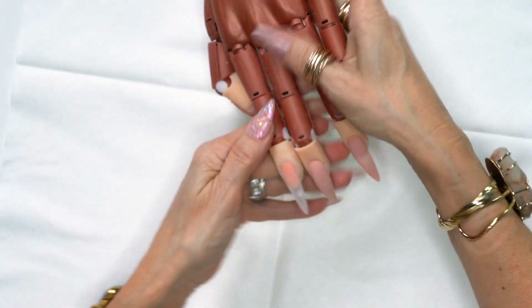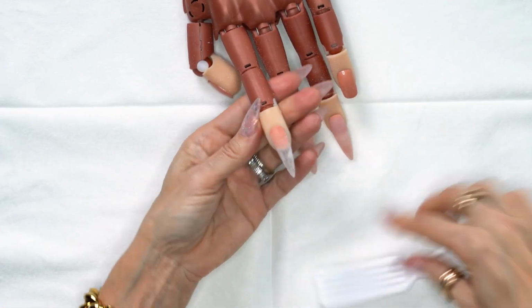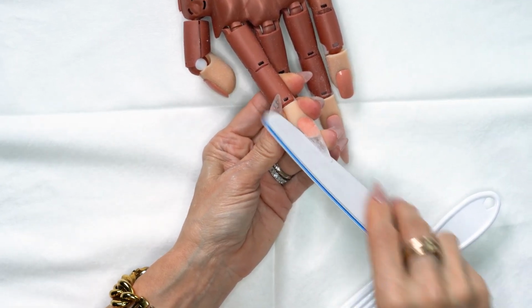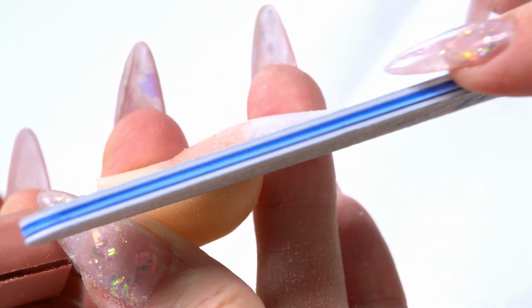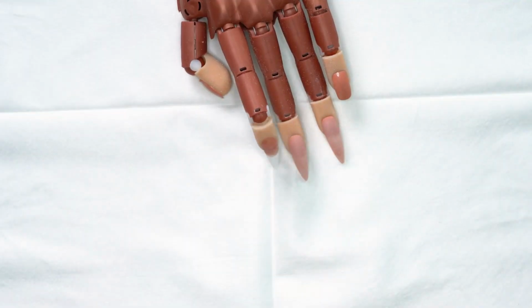There we go. So I am going to dust off the nail. I could see right here, I need to make it a little more straight. I didn't look at the sidewall. Do you see how, even though it's a tip, you still have to come in here and make sure that it meets even? Now I am going to fill this in acrylic.